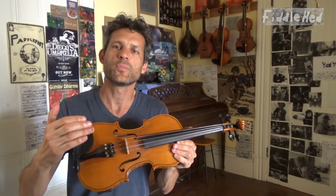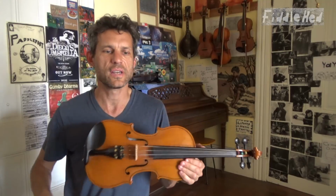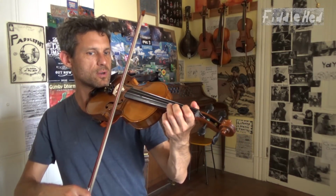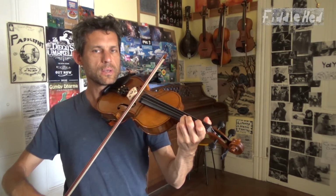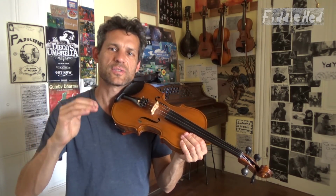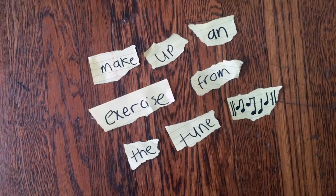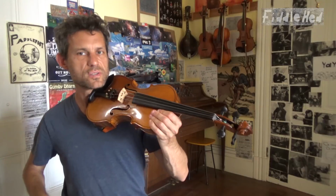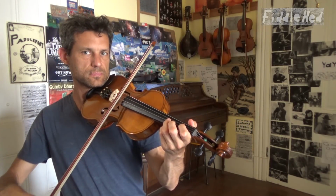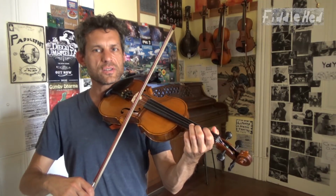And once you hit a part that's hard, you pause and just kind of just focus on that. So this might be a really hard part. So we can do something fun. We can make up an exercise from the tune. So take this bit and just loop it at first, add a variation.